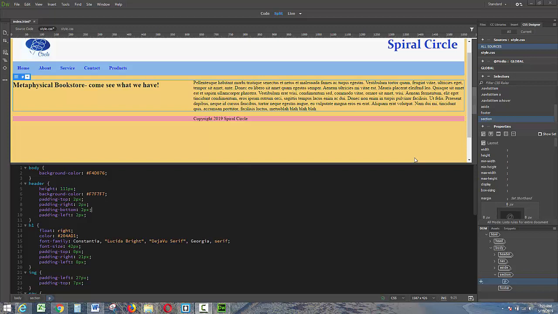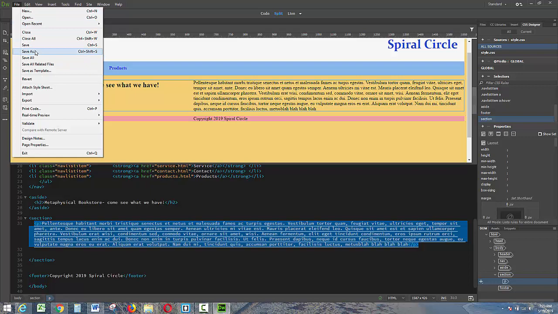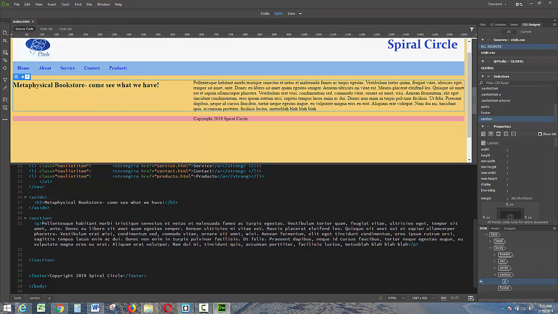Okay, so we have a basic site. So let's do a couple of things to this right now. I'm going to go into the HTML, save all, and I want to add a couple more rows of this text.